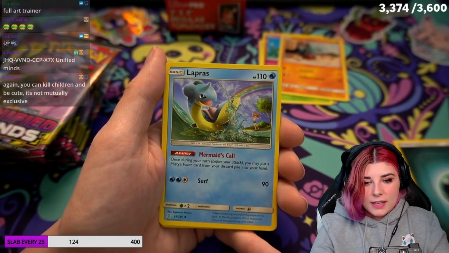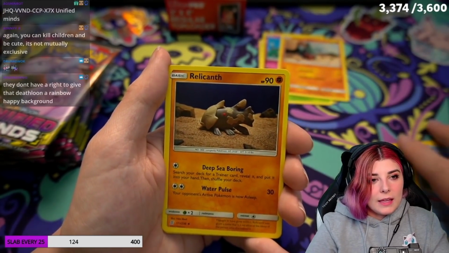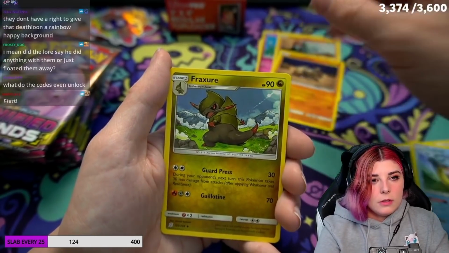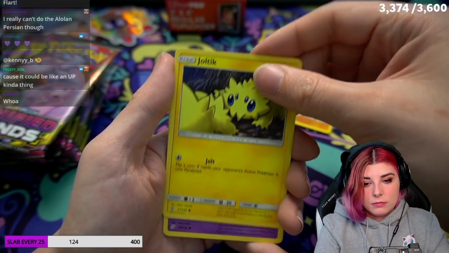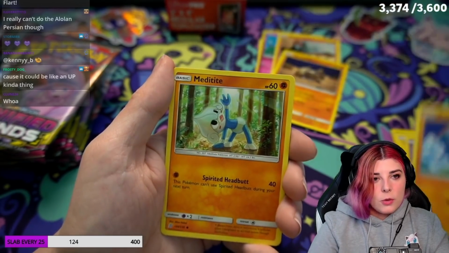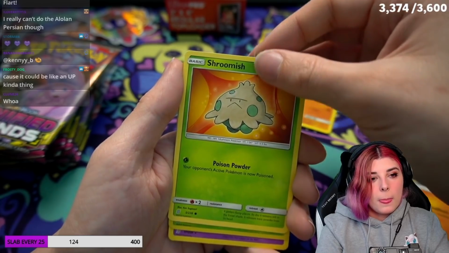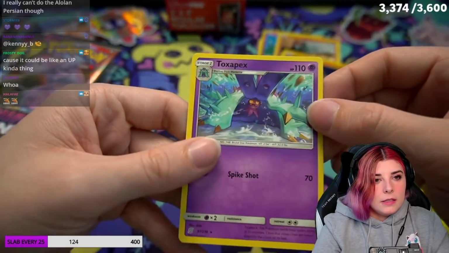I love when we find connecting cards or cards that have a story. Is there any story in this one? Ooh, Relicanth. I have a little clay boy. There's a lot of them in this set that I don't have. Eee, Fracture. Yeah. Joltik, very cute. Whoa. Yup, Salandit. Riolu. Another rainbow. There's so many rainbows. Meditite. Shroomish. Whoa. Yanmega and Toxapex.